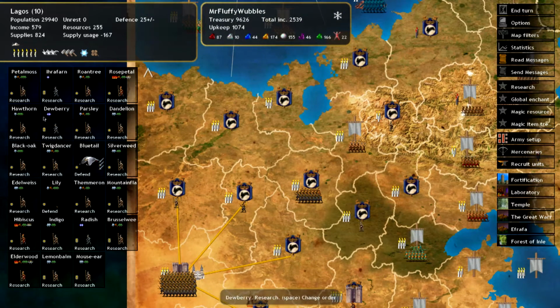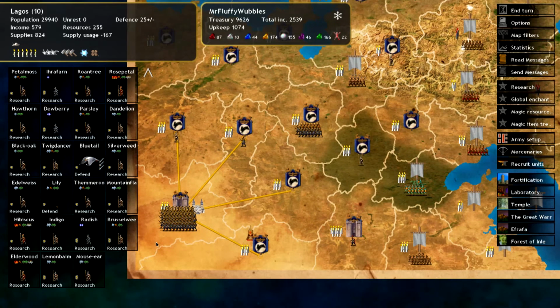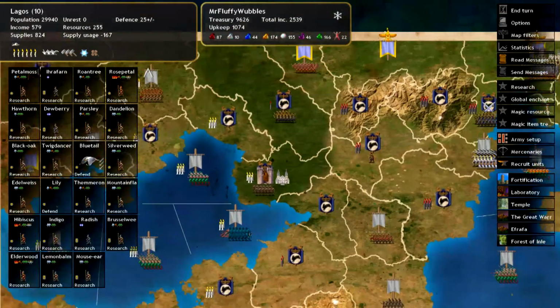And I believe here that Globu put in all of his own unit names because they have very rabbity type names like Radish and Lily and Silverweed, Dandelion, Rose Petal. I know those aren't typical Dominions names, so I think he really went through all the trouble to create a whole group of names for this nation's units. So let's move up here.